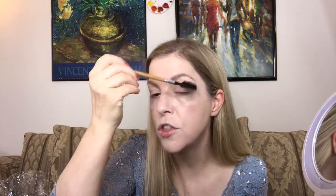On the lid, I'm going to do a primer, and that one is a Clinique product. This is called Advanced Concealer, and this is in Matte Light. It has a lot of silica in it, so it helps to have a really good base to hold color. It'll help cover my little sunspots that I have from being in the sun, of course, and tanning beds in high school, which is the worst thing you could ever do.